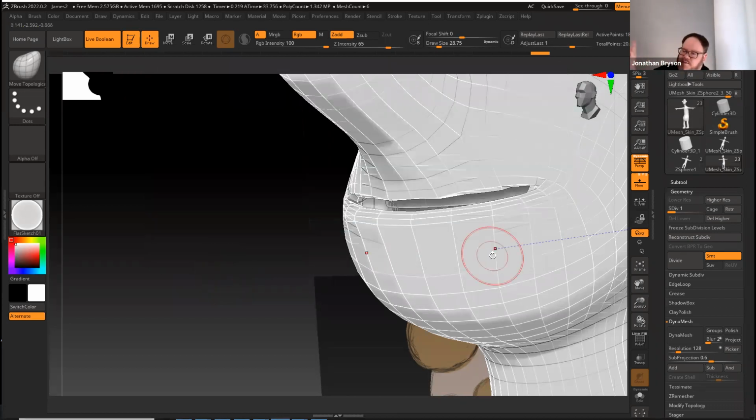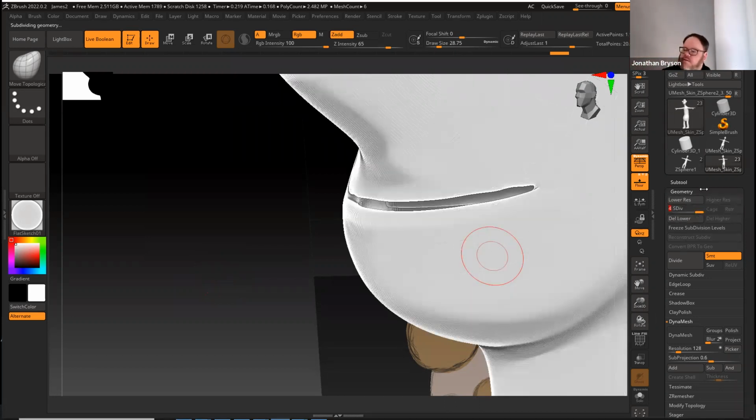Please note that I am exporting out the low res mesh. If you export out your multi-million poly mesh, you're probably going to have a bad time in Maya just because it's not going to be able to read it. So you need to export out something that's lower resolution.